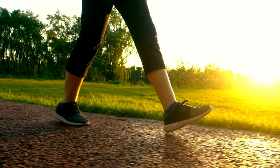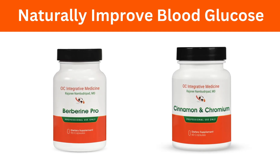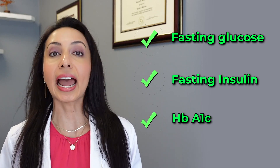Now, what can you do if your blood glucose is running high after a meal? An easy thing is to go for a little walk, because that allows glucose utilization by your muscles and can help lower blood glucose. My two favorite supplements to naturally improve blood glucose are Berberine Pro and Cinnamon and Chromium. Berberine comes from the root of the Berberine plant and works to naturally activate your insulin receptors. It's also very anti-inflammatory with antimicrobial effects to kill bad bacteria and yeast in the gut microbiome. Cinnamon and Chromium also work to activate insulin receptors. In my practice, I've seen amazing results using these two supplements for patients with prediabetes and diabetes, improving their fasting glucose, fasting insulin, and hemoglobin A1c. Many patients without insulin resistance also use Berberine to optimize their metabolism, cholesterol, and gut microbiome health, and Berberine is one of my personal favorites that I take every day.